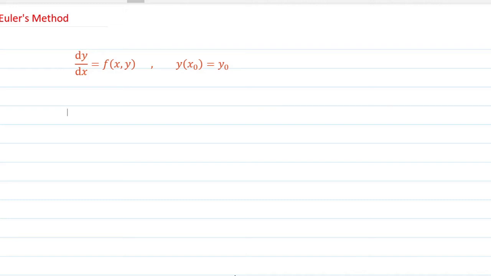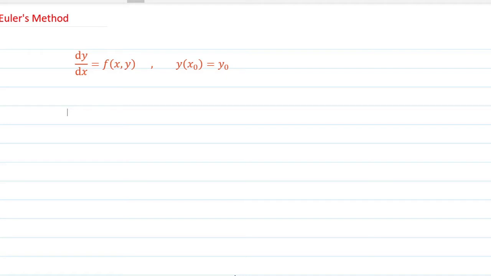Everyone, in the last class we discussed the solution of the initial value problem dy by dx is equal to f of x, y with the initial condition y of x naught is equal to y naught. നമ്മൾ ലാസ്റ്റ് ക്ലാസ്സിൽ ഡിസ്കസ് ചെയ്ത മെത്തേഡ് എന്ന് പറഞ്ഞാൽ ടൈലർ സീരീസ് മെത്തേഡാണ്. ഇന്നത്തെ ക്ലാസ്സിൽ നമ്മൾ ഡിസ്കസ് ചെയ്യാൻ പോകുന്ന മെത്തേഡ് എന്ന് പറഞ്ഞാൽ ഓയിലേഴ്സ് മെത്തേഡാണ്. ലൈക്ക് ടൈലർ സീരീസ് മെത്തേഡ്, ദിസ് ഈസ് ഓൾസോ എ സിംഗിൾ സ്റ്റെപ്പ് മെത്തേഡ്.